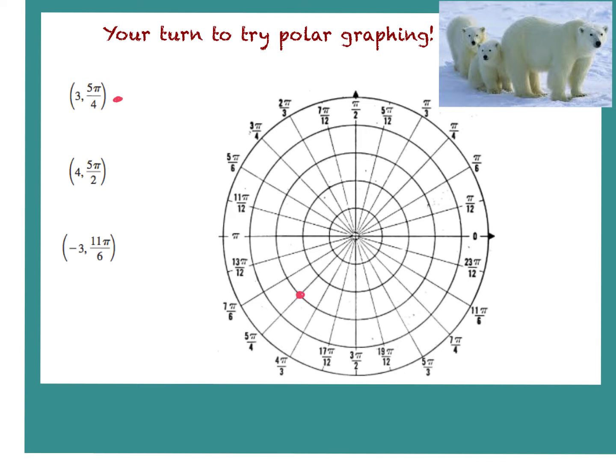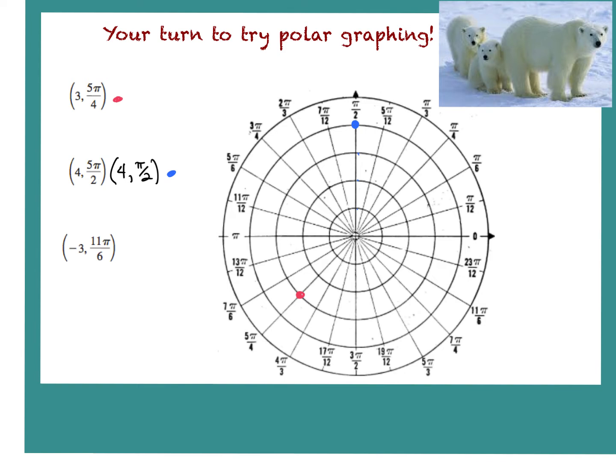All right. Now, this next one I have is 4 comma 5 pi over 2. Is 5 pi over 2 actually on the unit circle? No. So what do we have to do? We have to subtract 2 pi. We have to get to its coterminal. So I actually want to think of this one as 4 comma what? Just pi over 2. If I subtract 2 pi, that's really 4 pi over 2. So now I have 4 comma pi over 2. So I find my pi over 2, and then I go up 4. So 1, 2, 3, 4. So that's where that one is. Does that make sense? Oh, there it is.